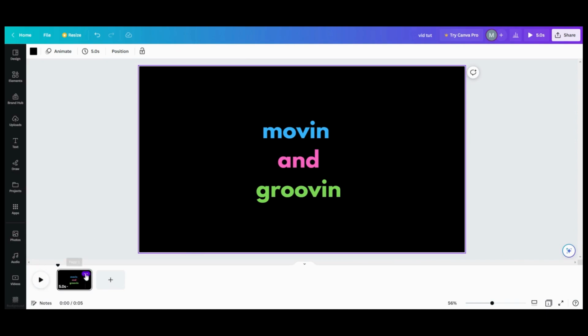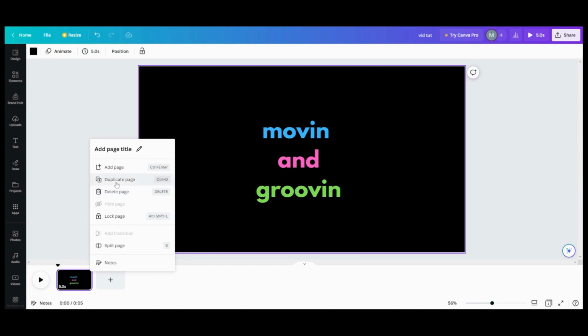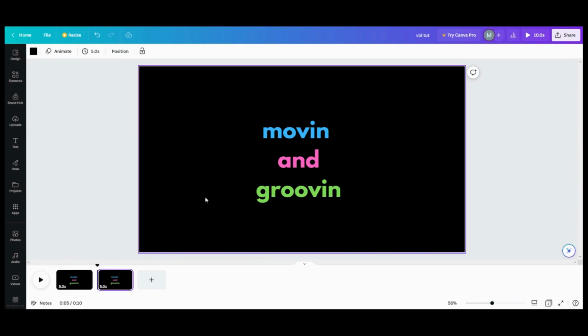And then what we want to do is duplicate the page. And then what you want to do here is go through and make about 4 or 5 different pages with different color combinations. So I'm going to do that real quick and then I'll be right back.